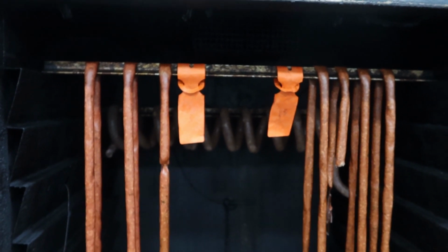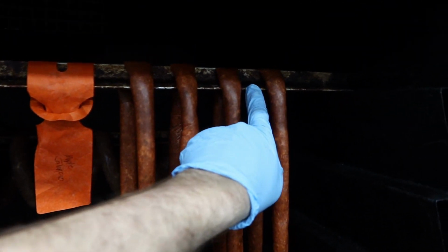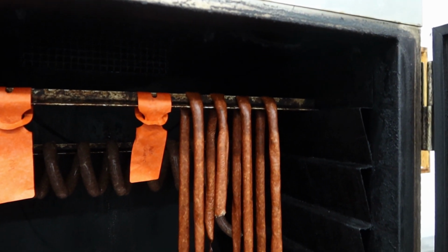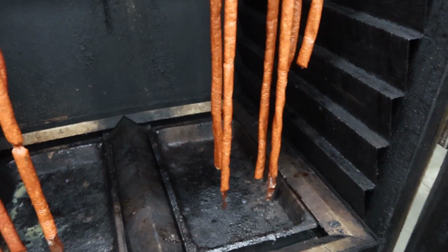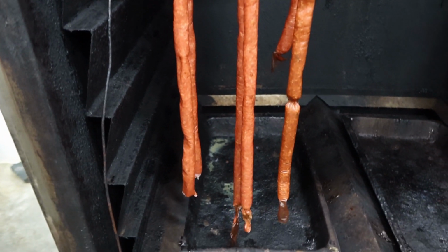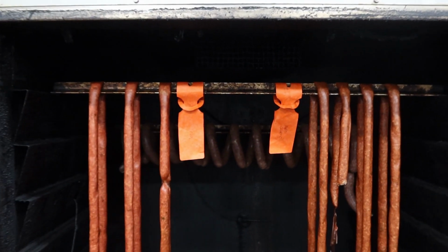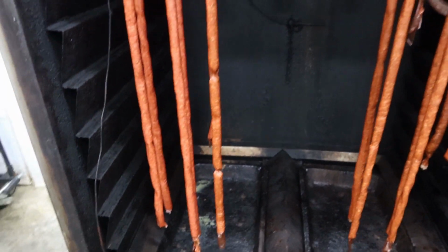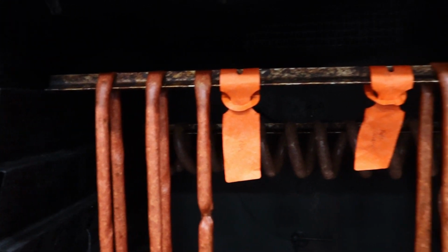Alright guys, so we got the snack sticks loaded in there, and as you can see we keep them evenly spaced between each one. That allows the smoke and heat to circulate between them. And if we look at the bottom here, I always keep them just a little bit off the top of where my heat source is coming from. My heat source is a smoke pan down below, and you want to keep them just above that so that the bottoms don't burn. But the key is to just spread them out so that air circulates around them.